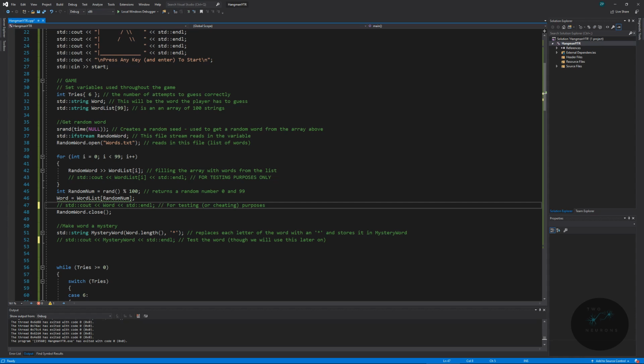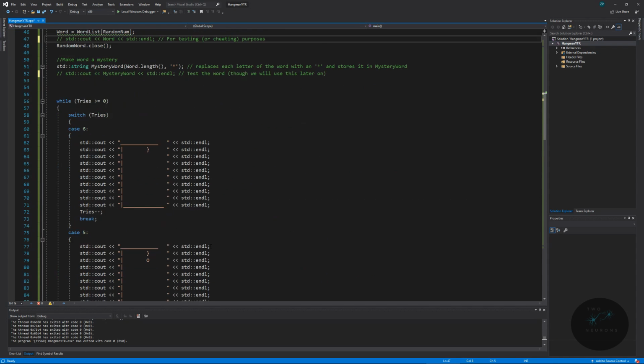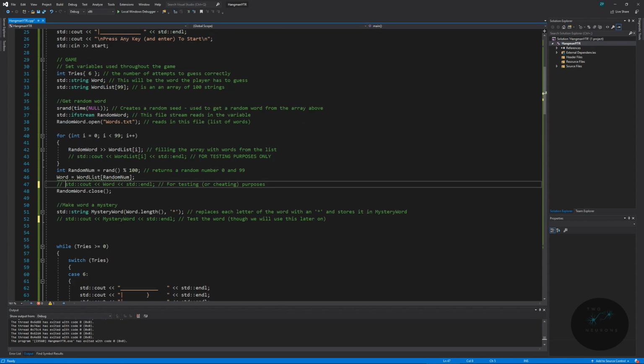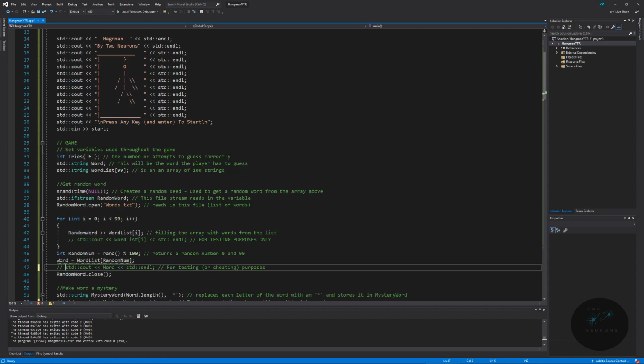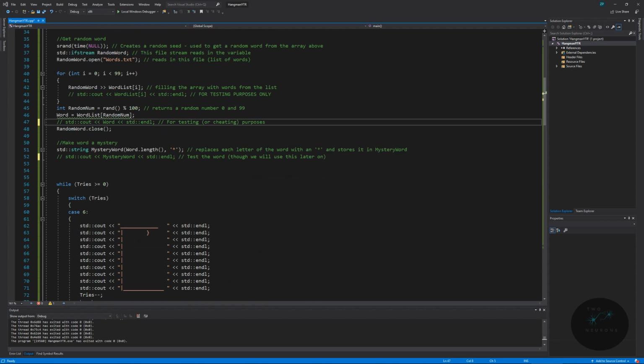So in the next part, we're going to get the guessing components of this to work with the player. Now, if you want to take a stab at it, you're going to need some while and for loops to get this to work. You're also going to need another variable that will be a Boolean. So go ahead and pause this video and take a stab at it. See if you can get this to work.